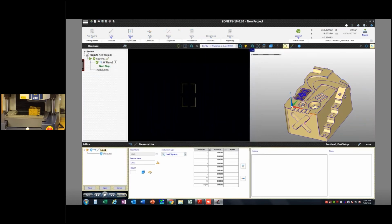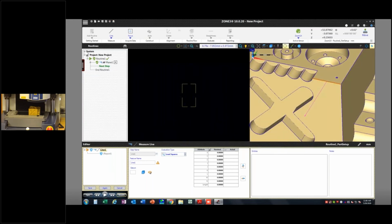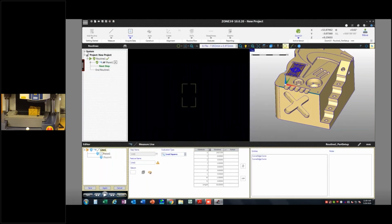So again, I want that vector pointing out of the front plane. You see that pink arrow? That's what I'm talking about. That should be pointing out of the front plane, not off the top plane like that. Okay, so if my cursor is actually on top of the part, that vector arrow points up. If it's associated with this front surface, then it points out. And that's what I want. I really want something on my control there.